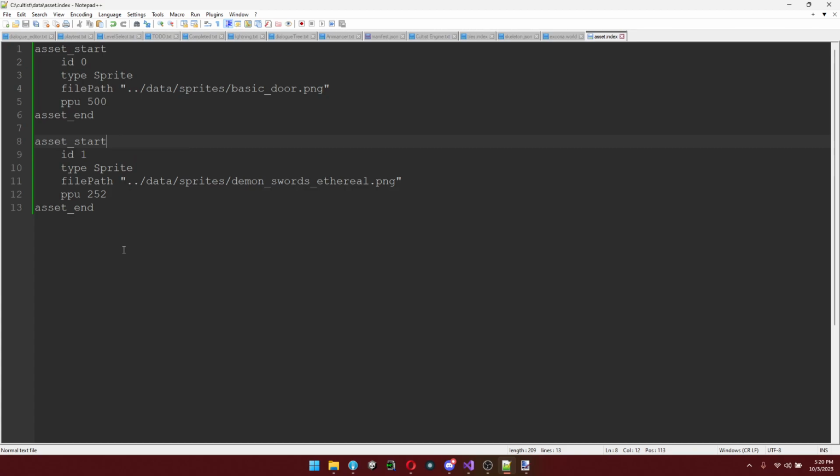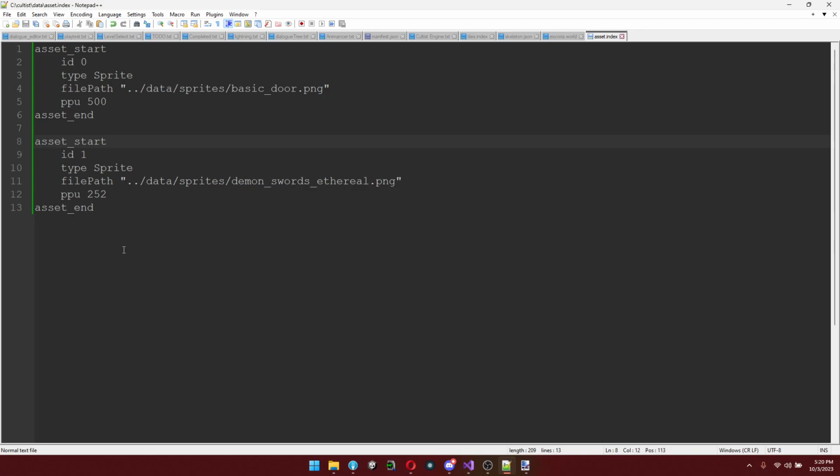And the big thing here is you can actually set the pixel per unit value, which for the basic door is set to 500. I don't know if that's accurate. I just kept it that way so that it was to scale. But when I export these out of Unity into this engine, I can just set this value from Unity and it should work the same, because everything that I've been doing has been to scale with our project in Unity.